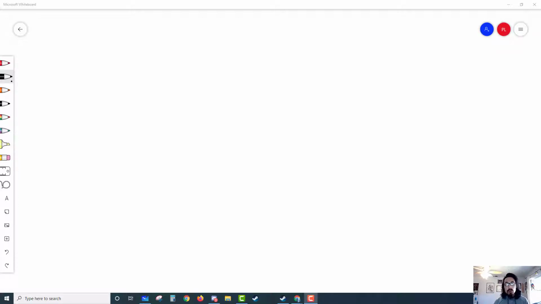Alright, so the first one will be, let's say we have a ball, and this ball is falling towards the floor. Okay, and after the ball hits the floor, the ball will rebound back up. I'm going to move the ball over a little bit, but it's going to rebound back up. Within this problem, the problem could ask, what is the impulse on the ball, or what is the force that is on the ball, or how much time does it take for the ball to rebound? So we're going to take a look at all of that in just a moment, and then we'll deal with the numerical part.